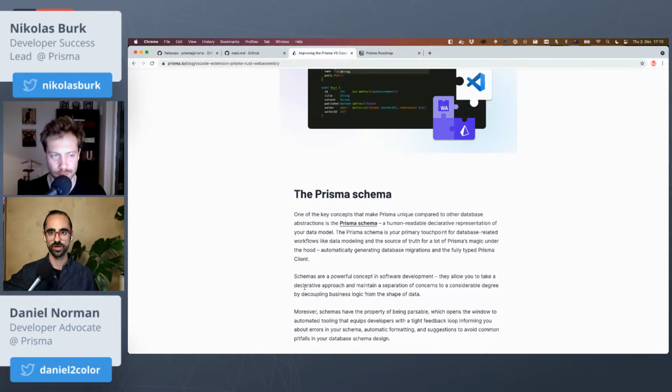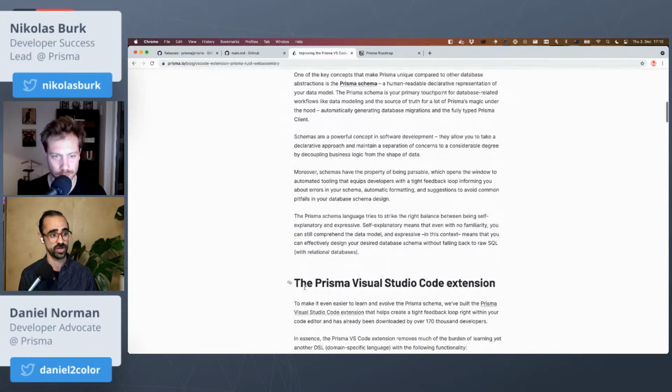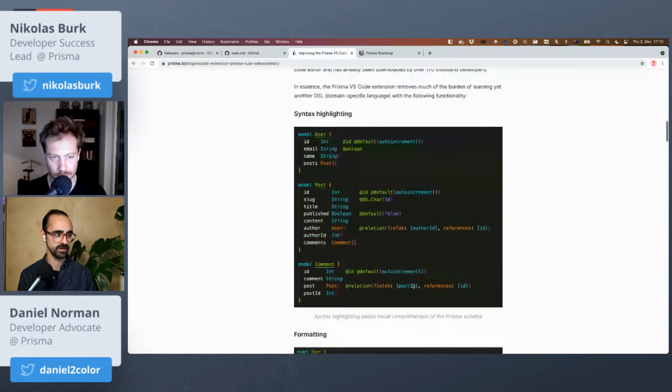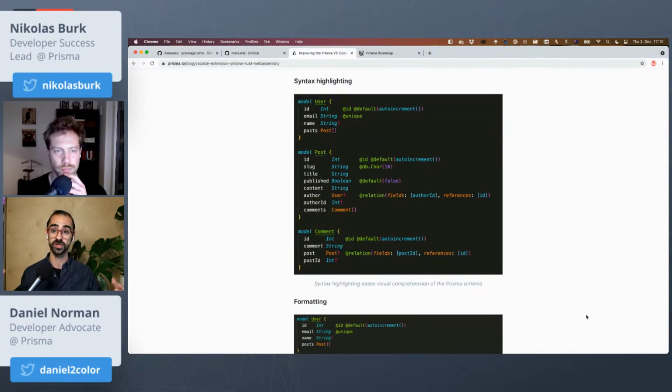Prisma Client is generated for you, with all of those types, and also these migrations that Prisma Migrate generates for you. And so a little bit about what it does. There's a lot of different functionality that goes into these plugins, besides defining the grammar of the language so that VS Code can do the highlighting, and it can do that irrespective of which theme you have.